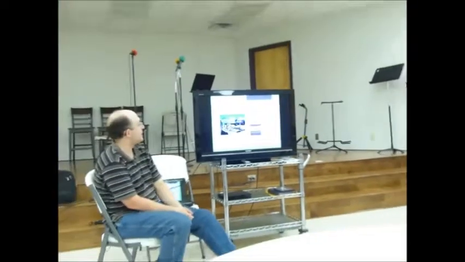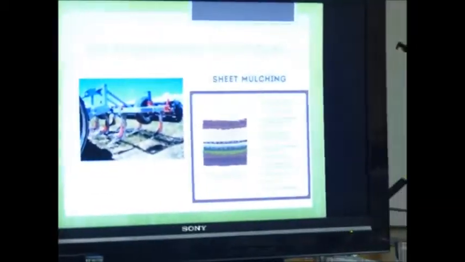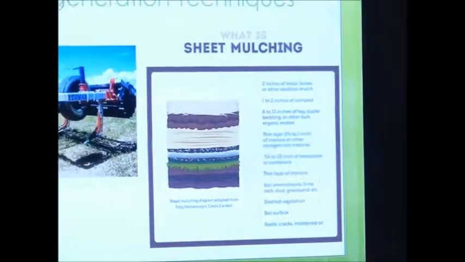The one thing that I will say about sheet mulching is don't do it around any gardening plants because it tends to draw in just about every kind of insect you can think of, which is good because in sheet mulching it needs to be broken down, but if you're trying to plant a garden around it, not a good idea. It can be challenging. Yeah.